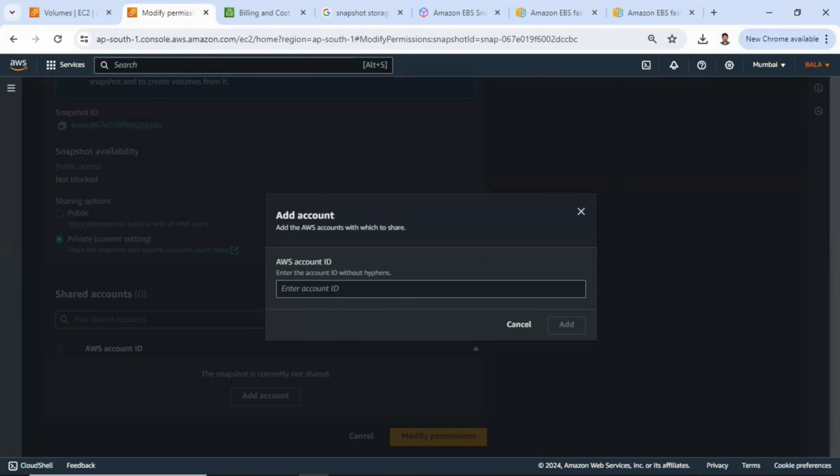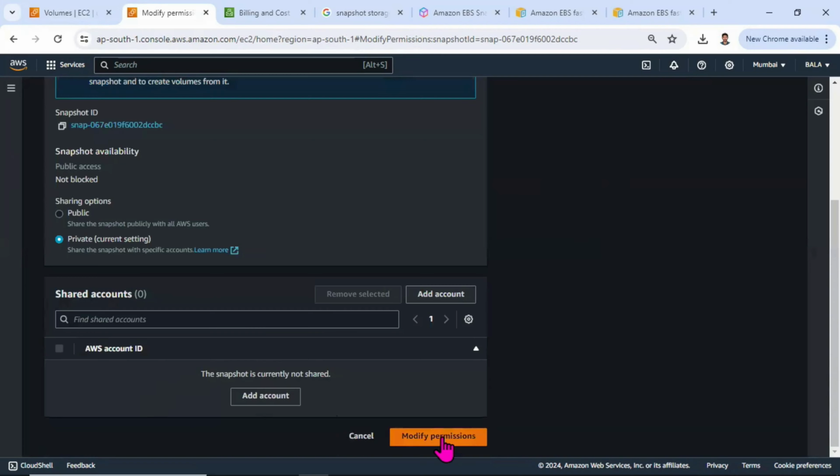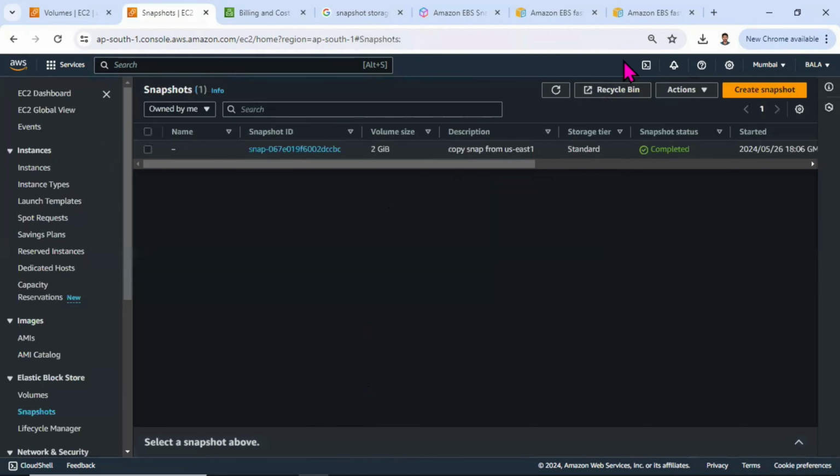Put those account details and give the modify permission. We can enable public and private also. If you do it this way, it will copy the data. So this is the way we can copy our AWS snapshot from one region to another.